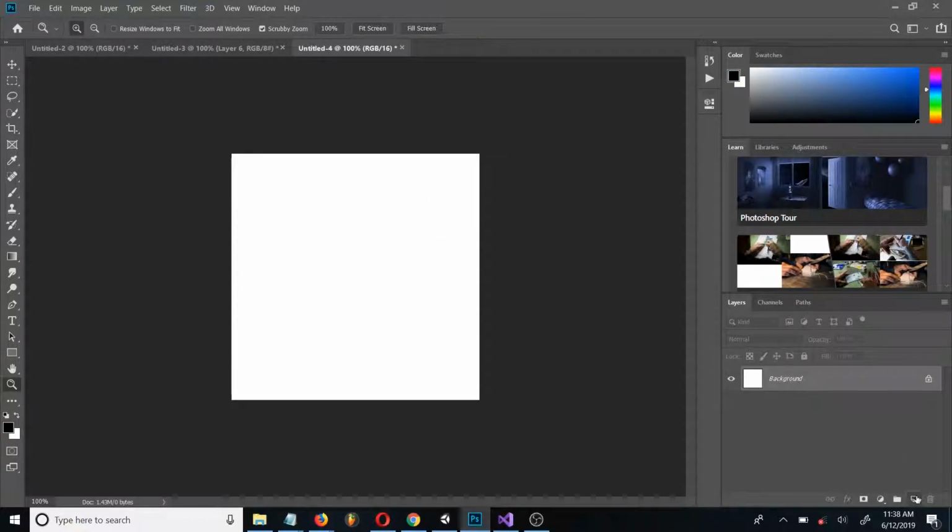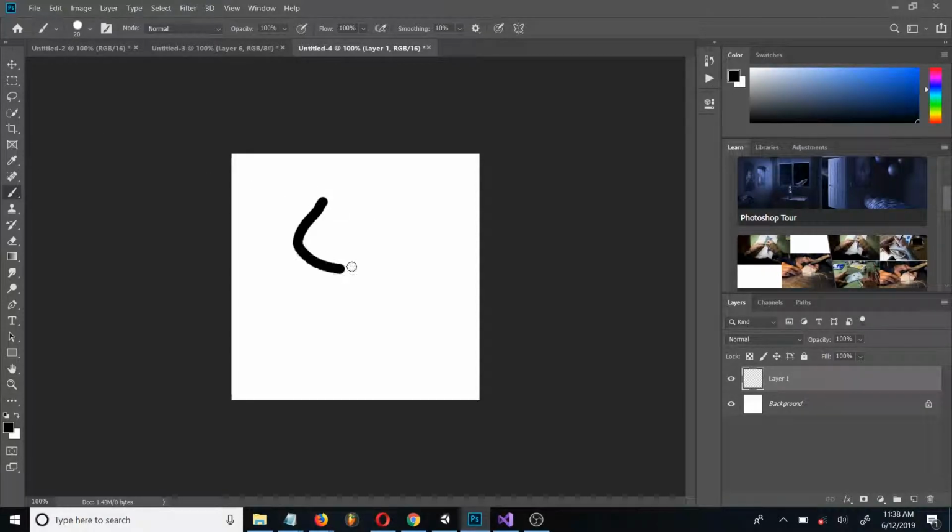So we'll come down here, we'll hit a new layer. This is going to be the head. Push B for the brush tool, and we just draw the head. There, nothing complicated. You can make it as complicated as you want, or as less complicated as you want. The idea here is to just draw the most basic thing you can, because we're going to throw it into Unity and animate it to where it's going to look good. It's going to have a little bounce to it. It's going to look cartoony, and you can use this technique in all of your games no matter what you do. So it's very useful knowledge to know. Simple animation. Alright, so there's the head.